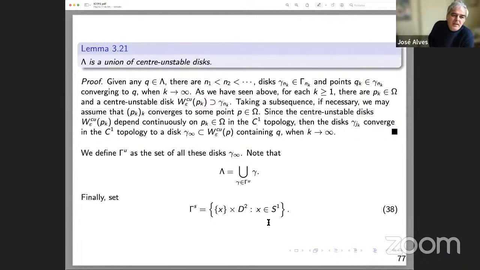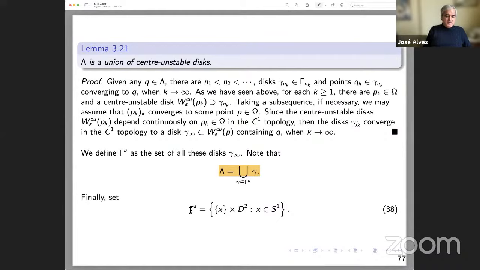Well, it's not a problem. In fact, we can prove that through any accumulation point, there's an explanation here, but I'm not going to read this. Through any accumulation point, we have an unstable disk passing through it, and the unstable disk is still contained in lambda. See that in this way we obtain a full Young structure. So the unstable disks that define the Young structure are contained in lambda. And so that's the way we build this set with the Young structure.